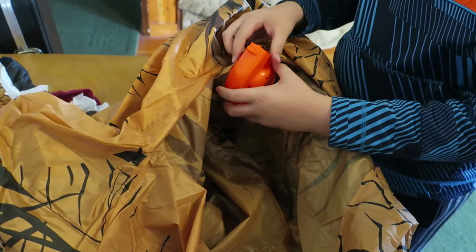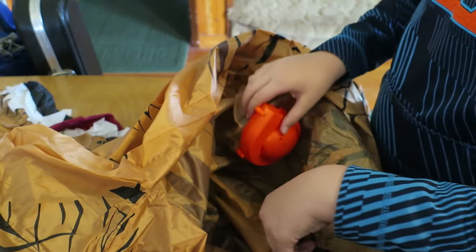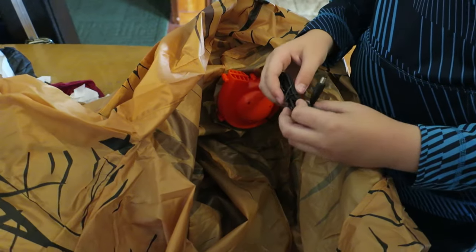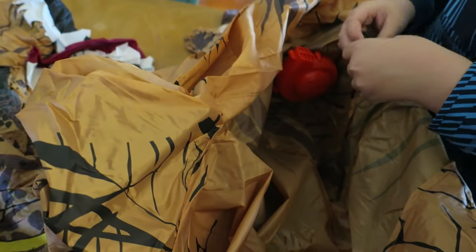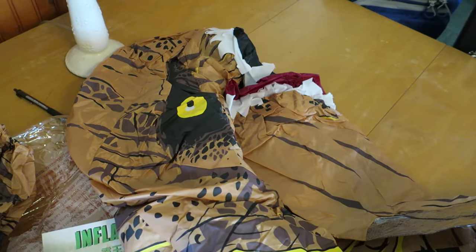First, we wanna test it. So stop tugging on that, okay? There you go. Undo that cord. Hi, Mom. Tyrannosaurus. Once he undoes the cord, then we'll connect it to the battery pack, and then we'll try to figure out how to get him inside this thing, which will be tricky.